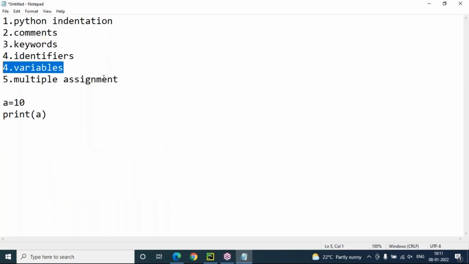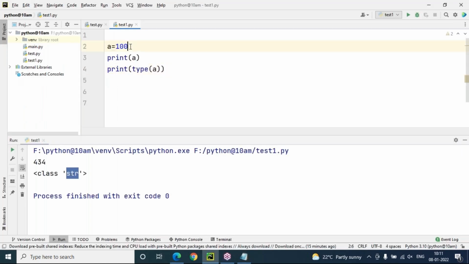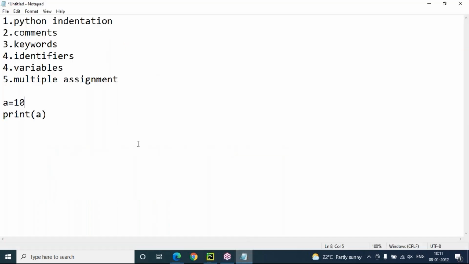So this is the variable concept. While declaring a variable, you need not specify any data type. A variable is a named memory location of your value. Now observe here: I'm assigning only one value to one variable. There is a multiple assignment concept in Python.